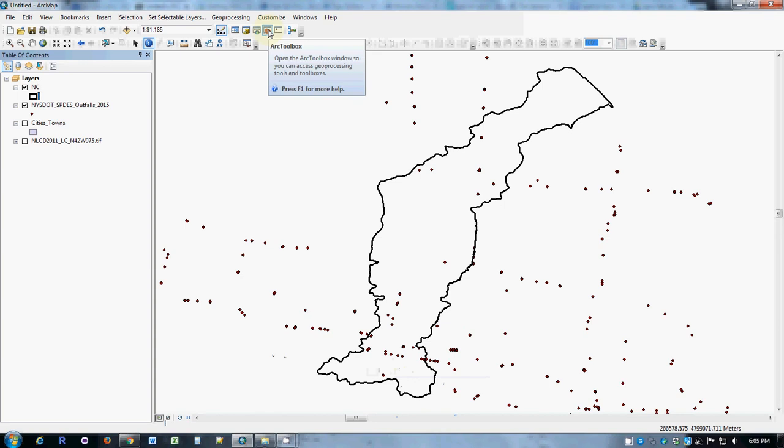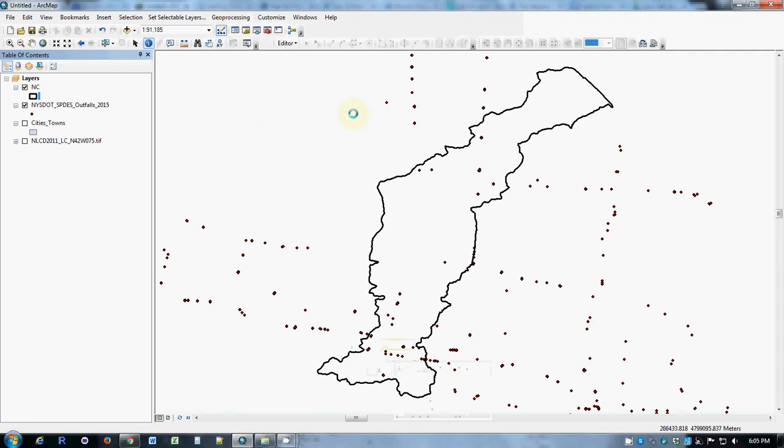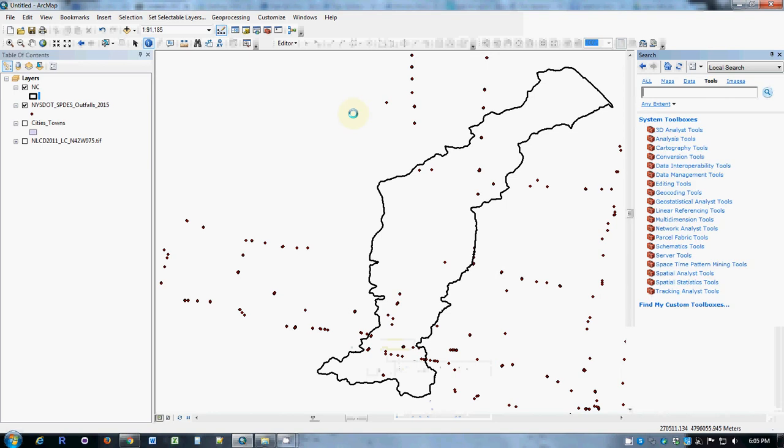Personally, I would have a step-by-step written out, but seeing it makes that part much easier. So what I can do is ask for geoprocessing and search for tools. The tools collection in ArcMap is way over 1,000 different tools, so poking through them looking for it is impossible.